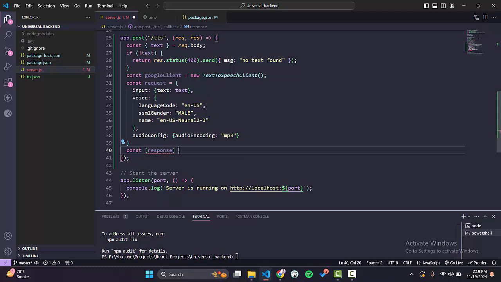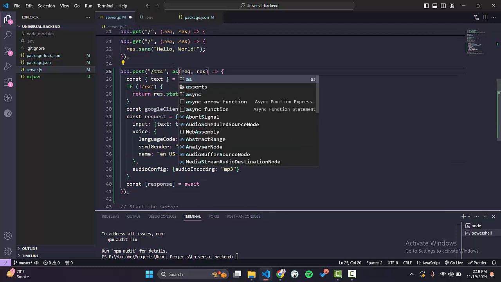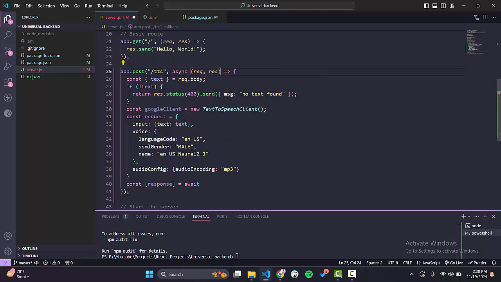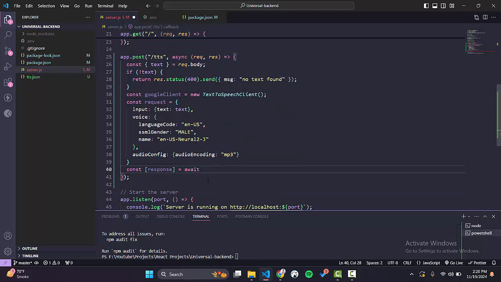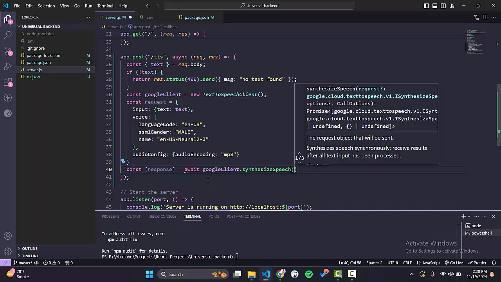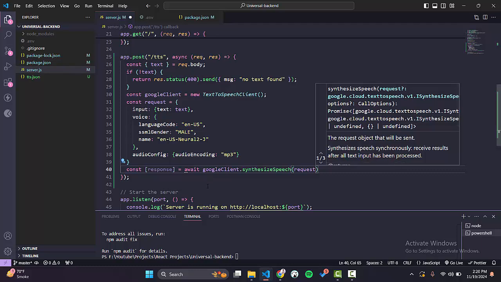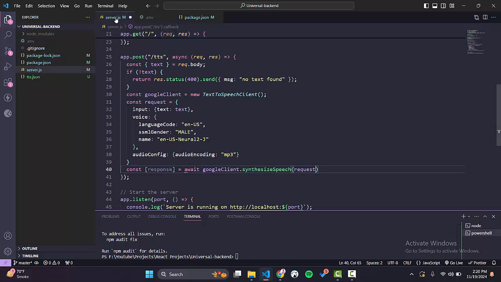Response. Actually, we have to extract the response from the request we are sending. Await. Let's call it in an async function so that we can use await. Google client dot synthesize speech, and we have to send this request. Just make sure when you have set this env, you need to stop the server and start it again.